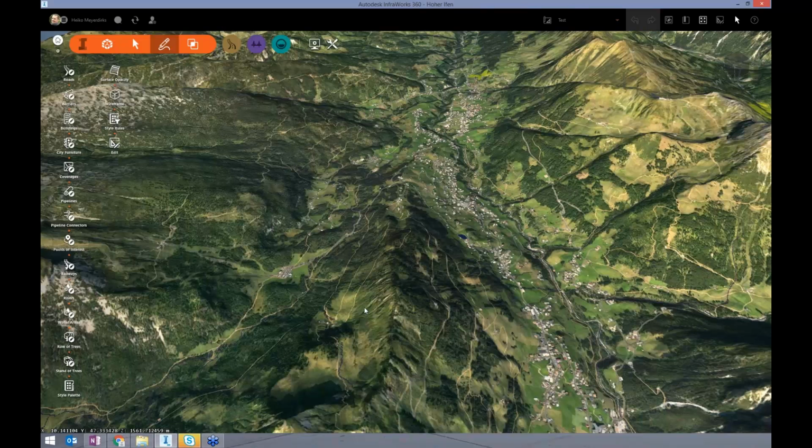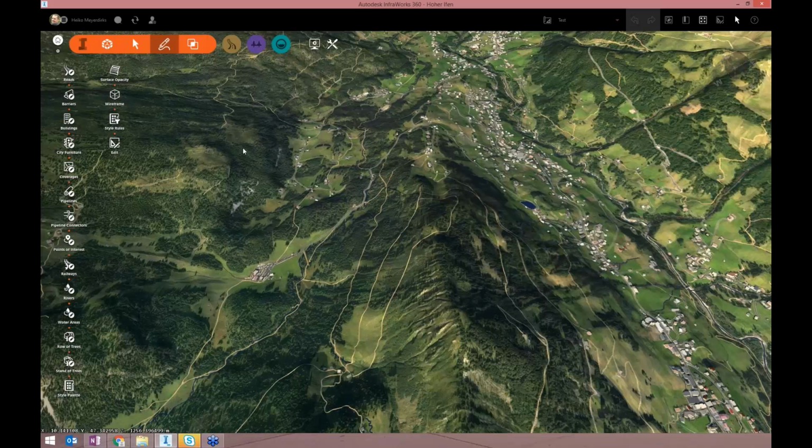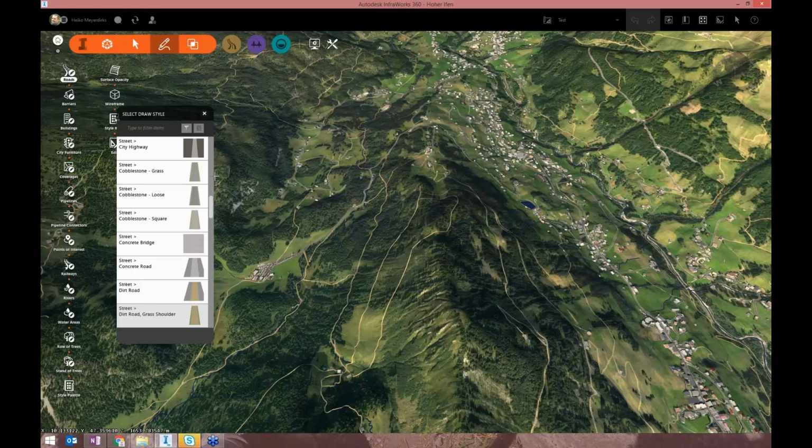So what I do here is I go into the edit mode, I create a road, I start here, and a style picker comes up. The style picker is a much simpler thing than the style catalog. It really just lets you select the style that's already there. No editing, nothing. That's an easy draw tool thing. That's the reason why it's different.